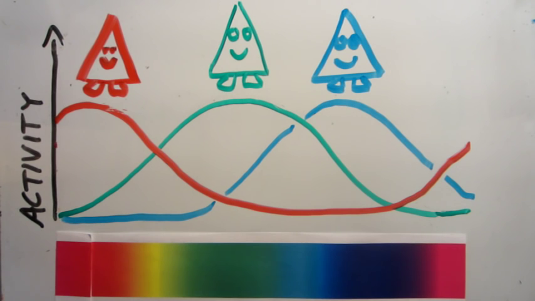It turns out that the human eye only needs three detectors to cover this entire spectrum. You may have heard of the red, green, and blue cones. Generally speaking, the human eye has these three color detectors spread all across the visual field and uses their relative activity to tell which colors are where.